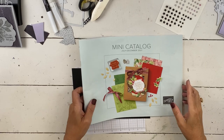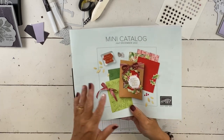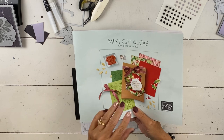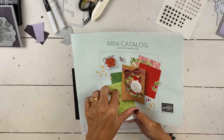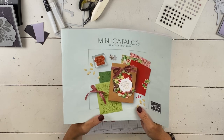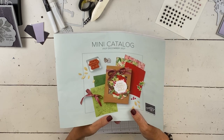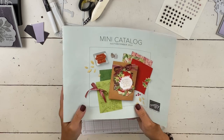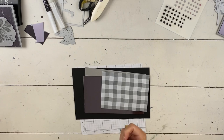I also have an online class — by the time this posts, the actual kit may not be available anymore, but you could get the card kit and for sure the videos, because I'll leave that up until the class posts, which is going to post out the end of the week of the 15th. So sometime towards the end of this week — it's coming up.